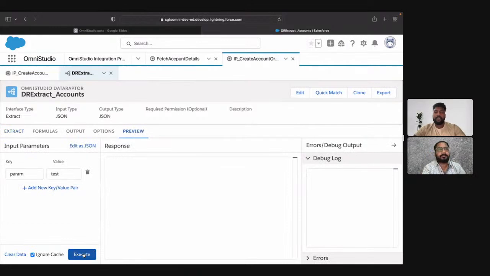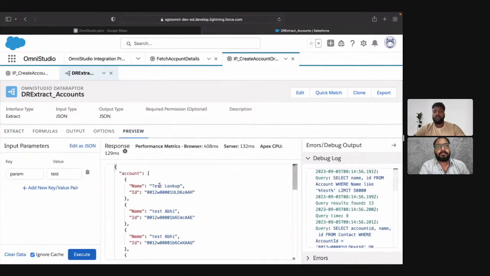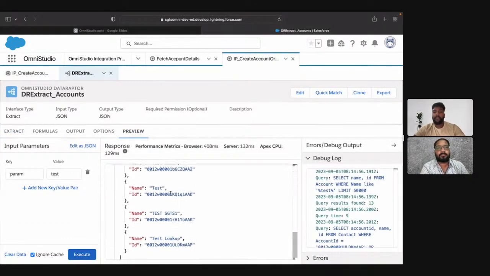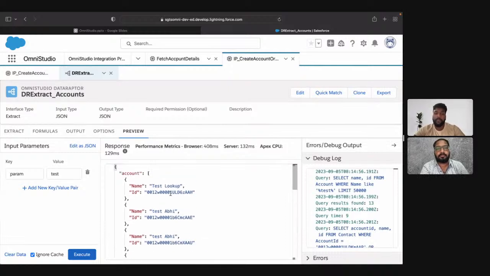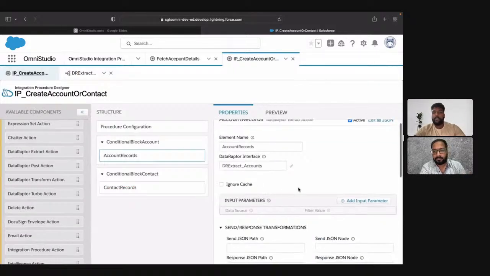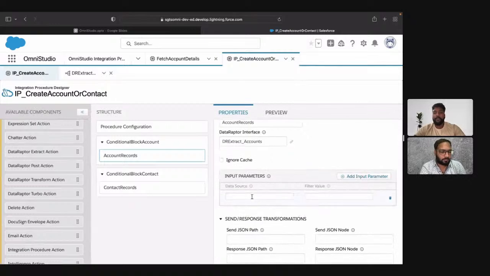If I'm passing test, all the accounts whose name starts with test will come into the output. So what we have to do is pass this param as well. I'm going to hard code it once and call it param.